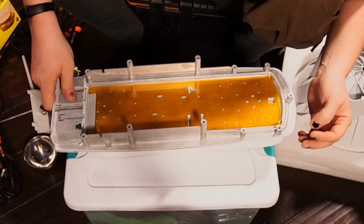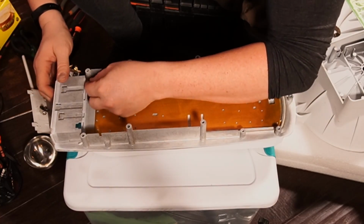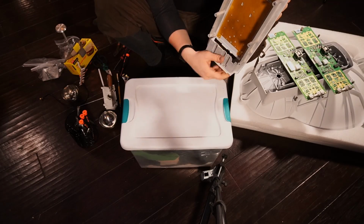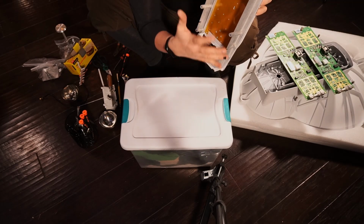Now, a cool thing to notice as well is this gasket. If you take a look here at the gasket, it actually just cuts off and it terminates. That's all. See? Slight change because these things are designed to always be upright like this, so the water doesn't get into it. The water actually flows straight out.